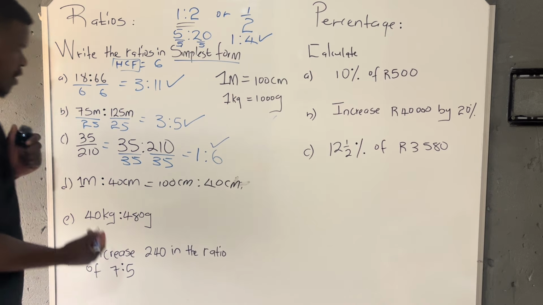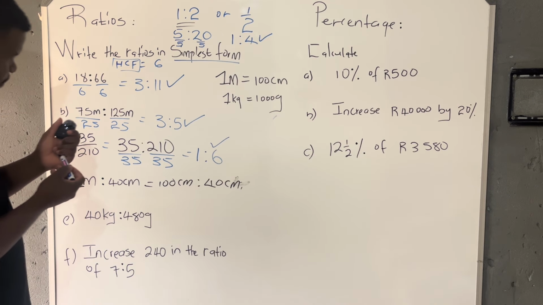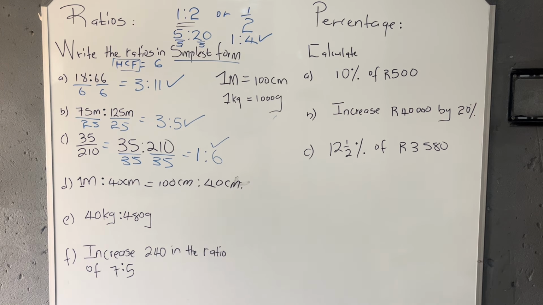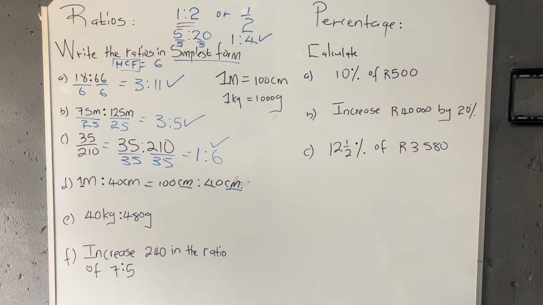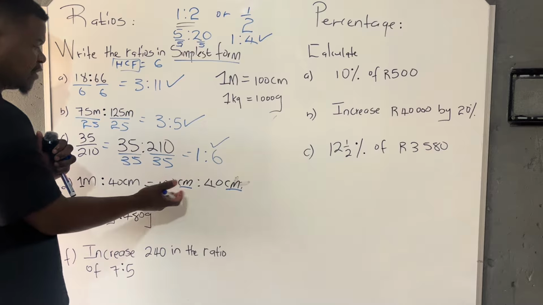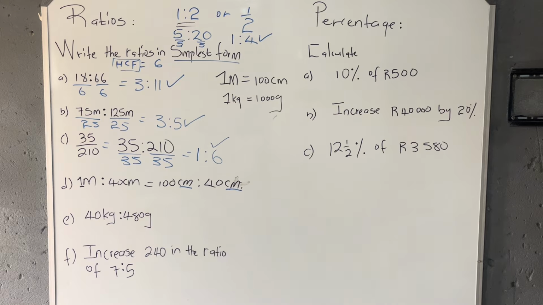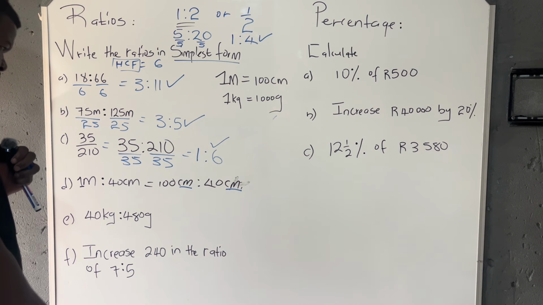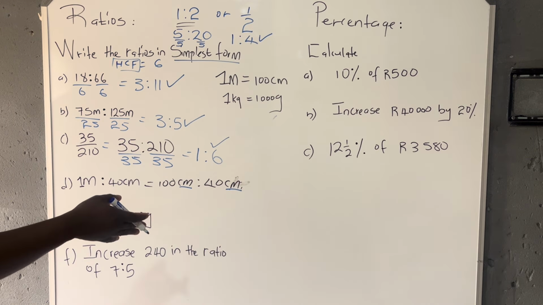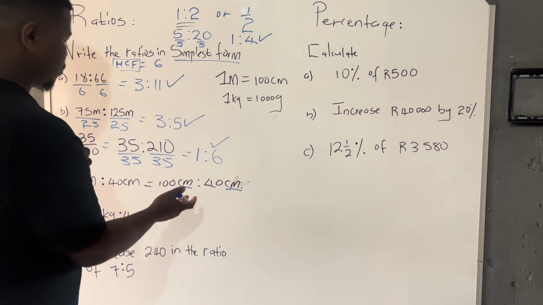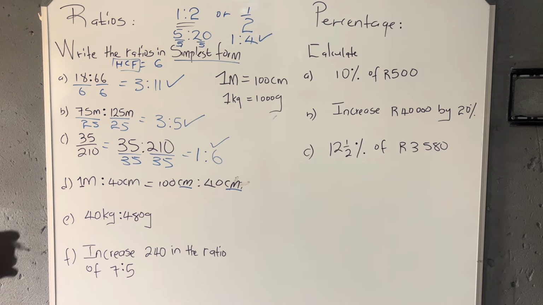Now, this is an achievement. You cannot simplify if the units are not the same. Now we can see we've got centimeter, centimeter. Now I can simplify. Look for the number that can fit into both 100 and 40. Can we use 10? If we use 10, it will be 4 that side, and this side will be 10. No, okay. Let's simplify that.